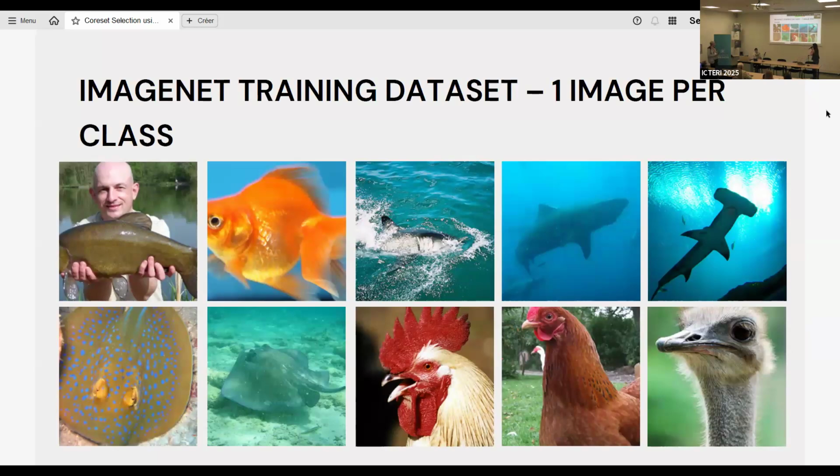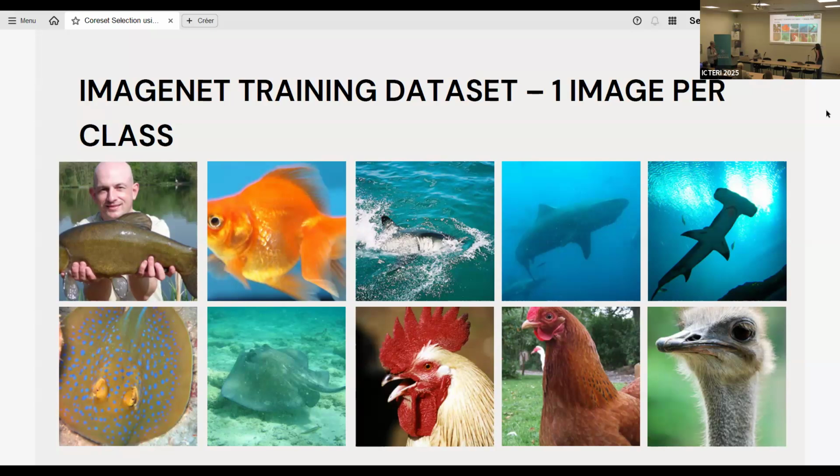Here is the example of a subset from ImageNet. We have selected one image per class, and we see here tench, goldfish, white shark, tiger shark, hammerhead, electric ray, stingray, rooster, hen and ostrich, and it is basically what the system sees as the best images that represent the class.